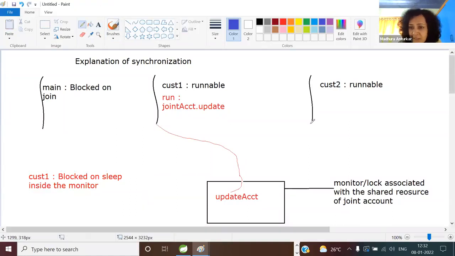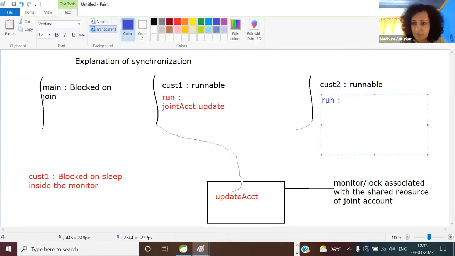So here, customer 2. This customer 2 has a run method, right? And in that while true loop, is it calling a method on the same object? Yes. And which method is it calling? Something like check balance. Okay.